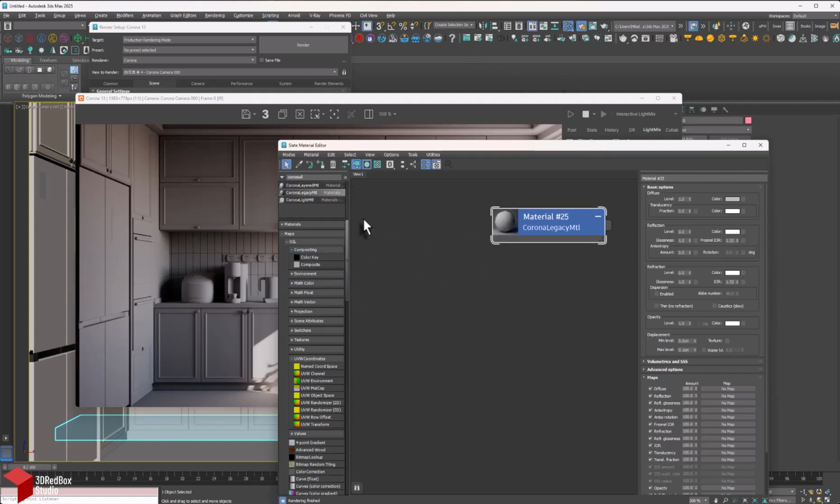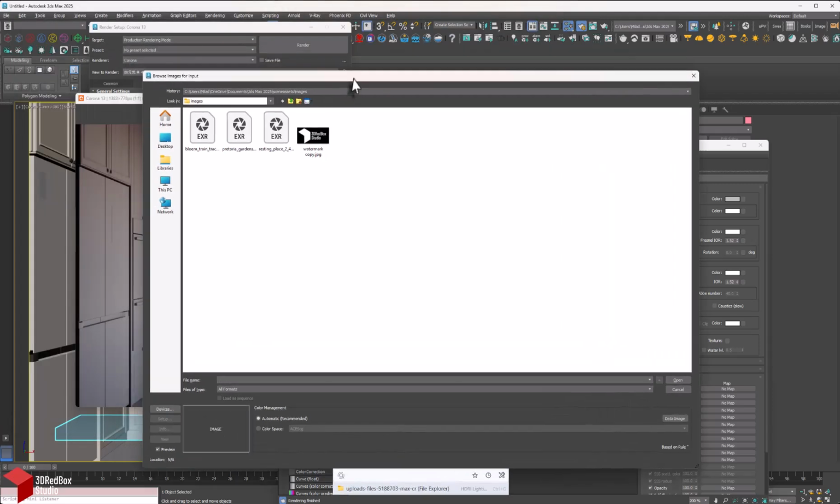And look at this. For using the HDRI, we need two important options: rotation and gamma. What's the difference between rotation and gamma? For the first step, for rotation, I want to use Corona Bitmap. I bring the Corona Bitmap here, and I want to add an HDRI to our scene. Look at this. I bring in an HDRI.